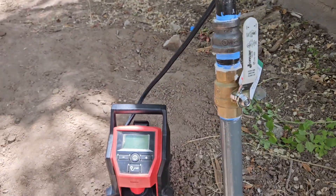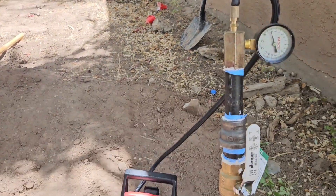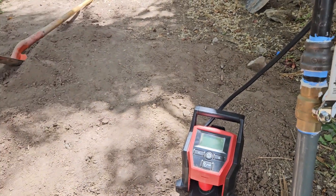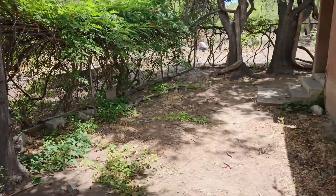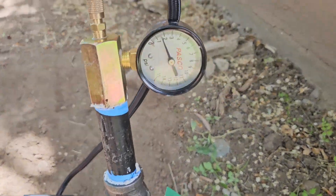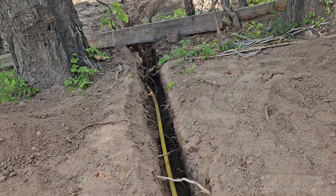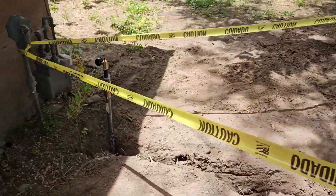So that's essentially it guys. We just took the cap off over there, continuously ran air through here, holding a hand over the open pipe and letting it go — purging all of the sediment, dirt, or anything that could have gotten in the line. And now we will wait for inspection, leaving this capped at 7.5 PSI. Then we will come back, backfill, and put our buried gas line tape on the dirt above it.